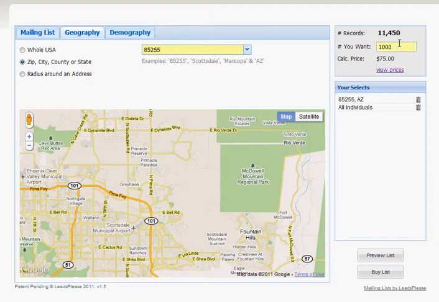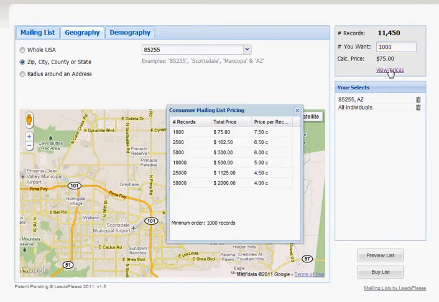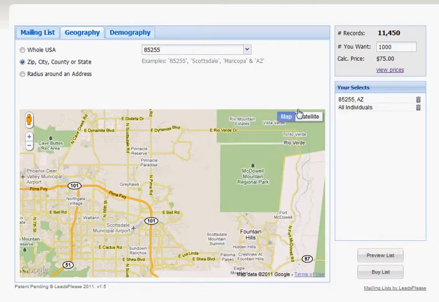If we have a look below, it asks you for how many leads you want. You can select as many leads as you want, so long as it exceeds the minimum and doesn't exceed the particular count. And if we look below, you'll see that there's a price for the number of leads that you've selected. There's also a price list. This price list with the quantity breaks can be set for any of the databases, and it can be configured for each individual widget for your application. So let's close the price list.